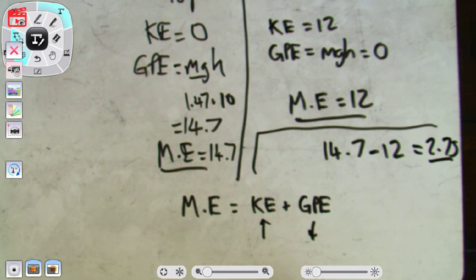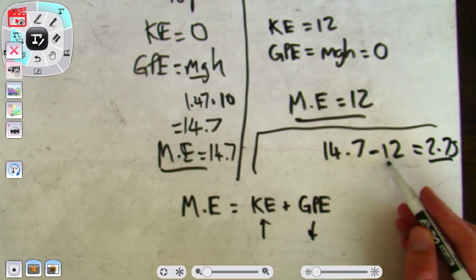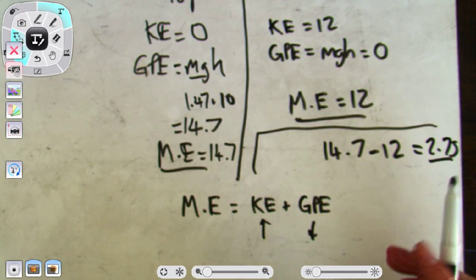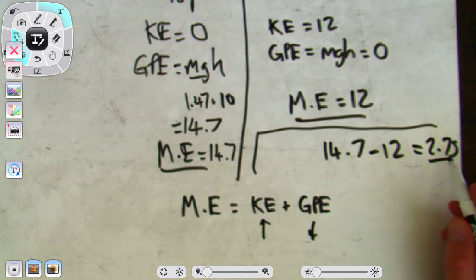What does that mean? Well, it just means that it had the potential to move this much, have this much energy as it moved, but it only actually had this much. So 2.7 joules of that energy was internalized. It was kind of wasted, right? So if we're talking about that energy being internalized, that could be heat. As you drop something, it might get hotter, right? So it gains some heat energy. It could be sound. It might make a noise as it falls. It's basically the same as wasted energy.